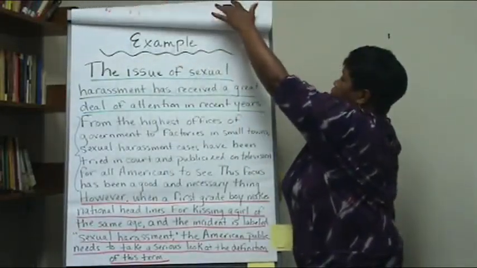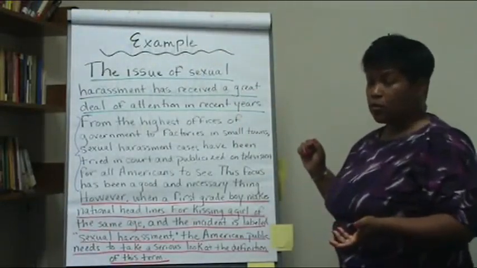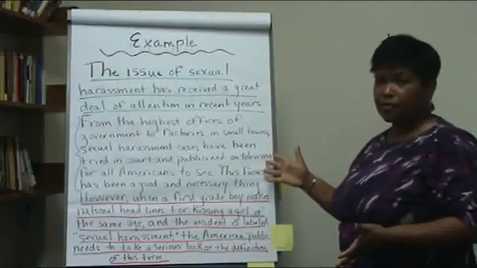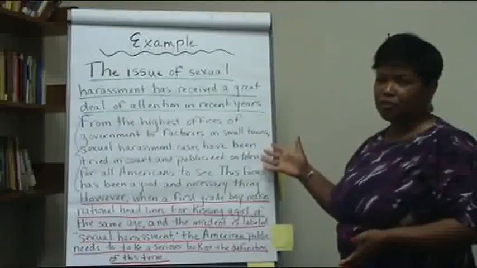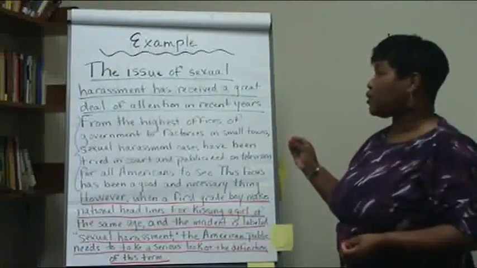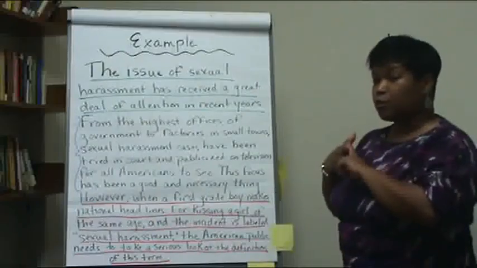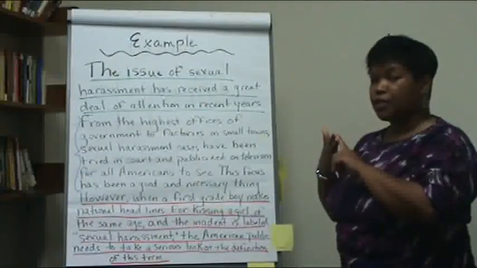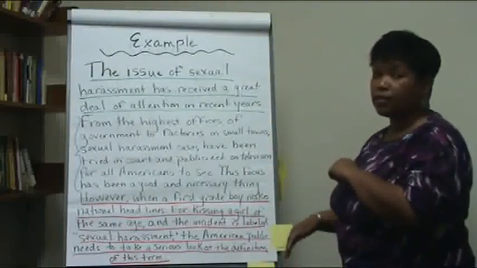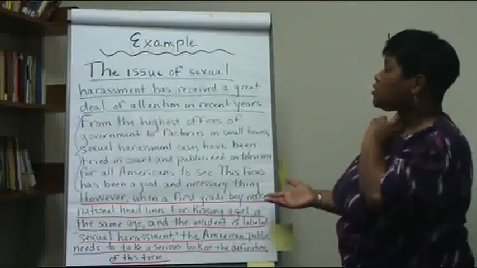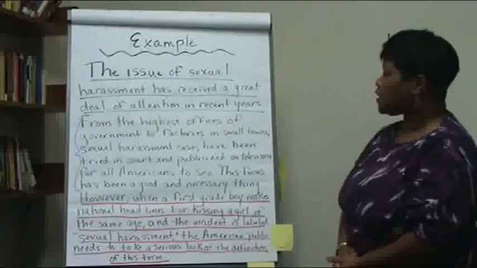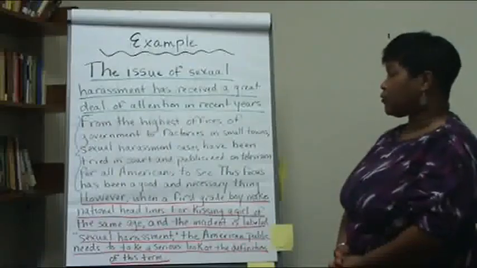So let's take a look at an example of a completed introductory paragraph, because again, that's what this particular lesson is focused on, introductions. So let's see if we've got the 3 parts of the introduction. The 3 parts are, again, the hook, the bridge, and the thesis statement. And so you want to see if whether or not what we have here follows along with those parts. So I'll read it to you. The issue of sexual harassment has received a great deal of attention in recent years.